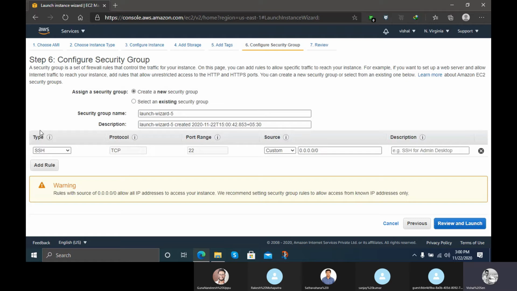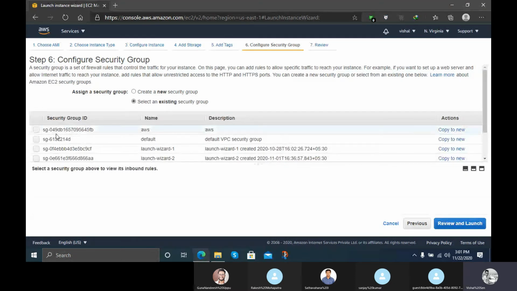Next is the security group, just like a firewall. You can always create a new security group, so always create new rules for the firewall. No, actually I want to select an existing group.